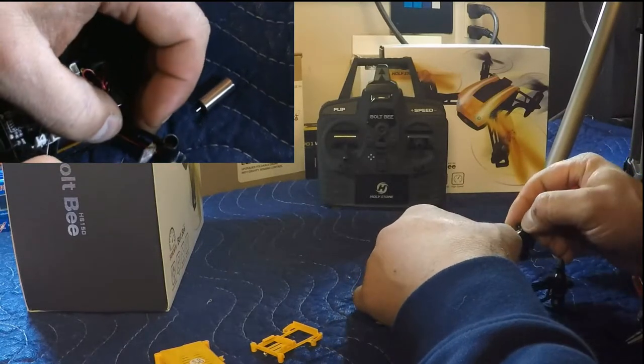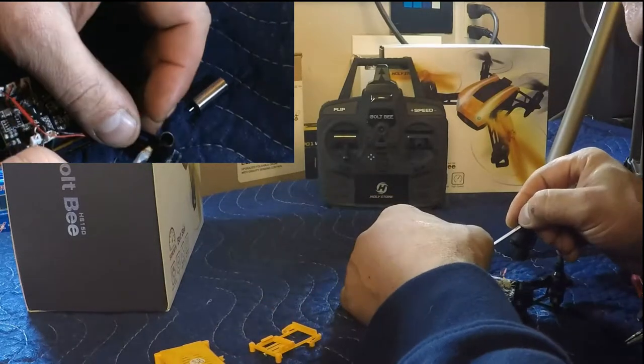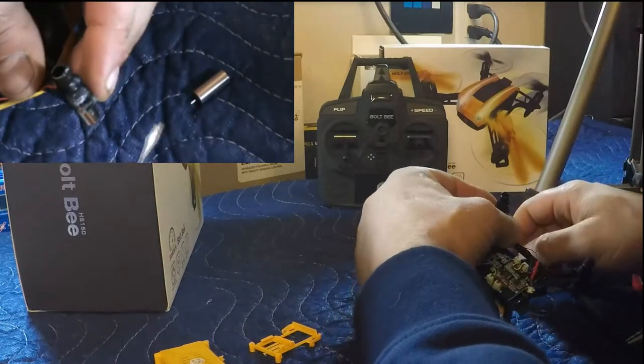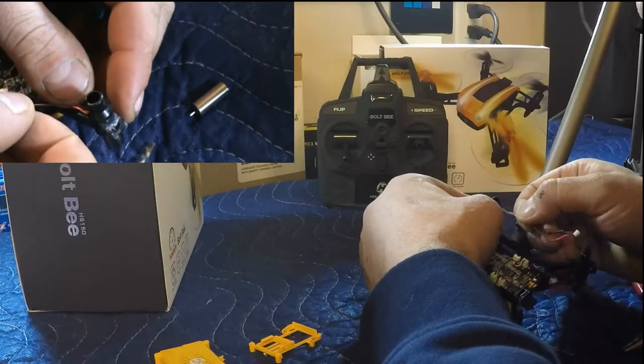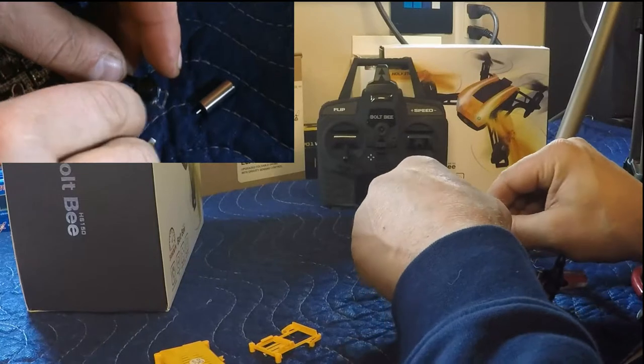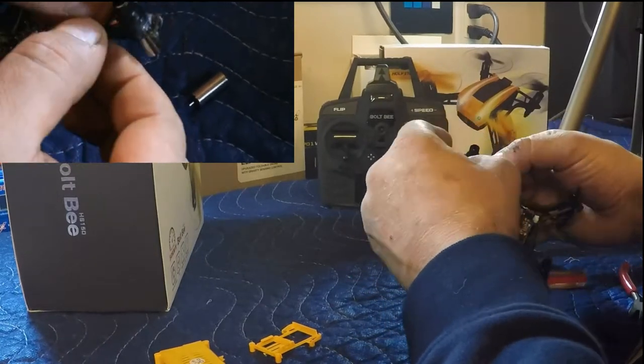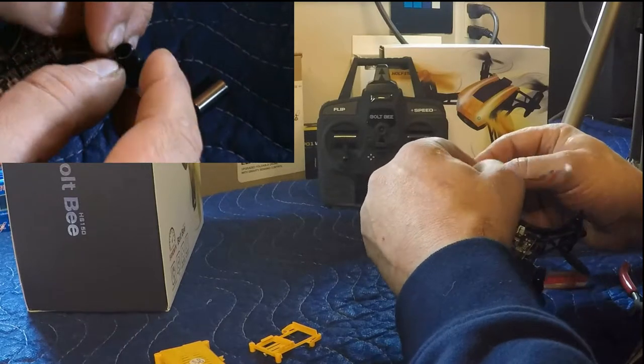Pulling it out because it wasn't the way I wanted it to be. Put the motor in the right way. Problem is the negative actually has to go down first, just the orientation of the motor. Let's see.